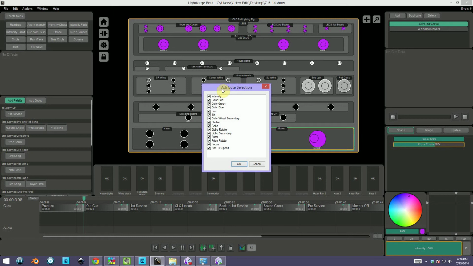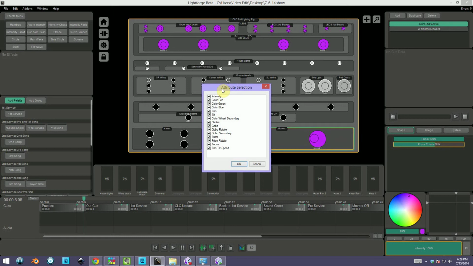A palette will take any attribute, an attribute being anything that's listed right here: intensity, color, pan, tilt, color wheel, secondary, strobe, gobo rotate, anything like that. It will take anything, or it will only take specific things.